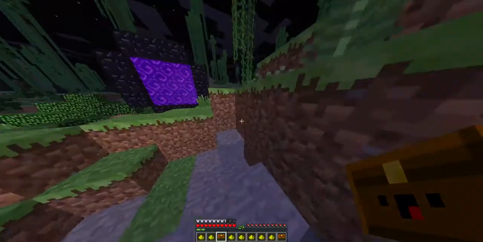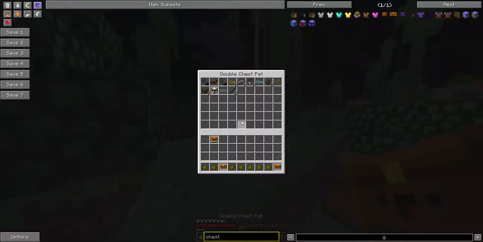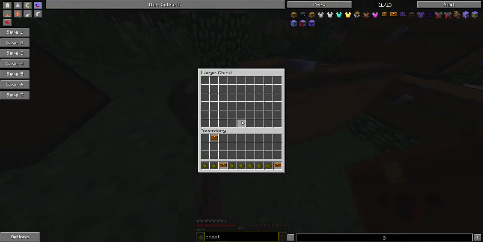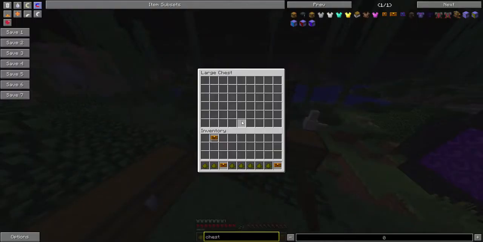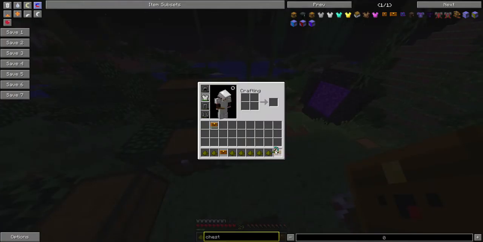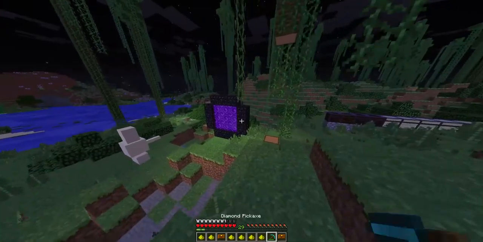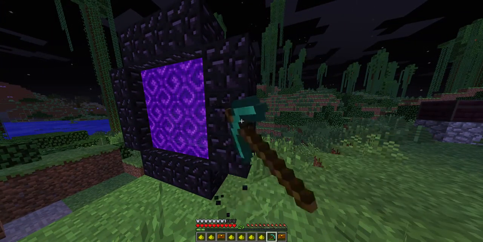Is it fair to game with my diamond pick? Because you guys know I had a diamond pick and I made one. Just where is it? Oh, it's right there! Alright, let me mine up this portal real quick. So I'll be right back as soon as this portal's mined up.